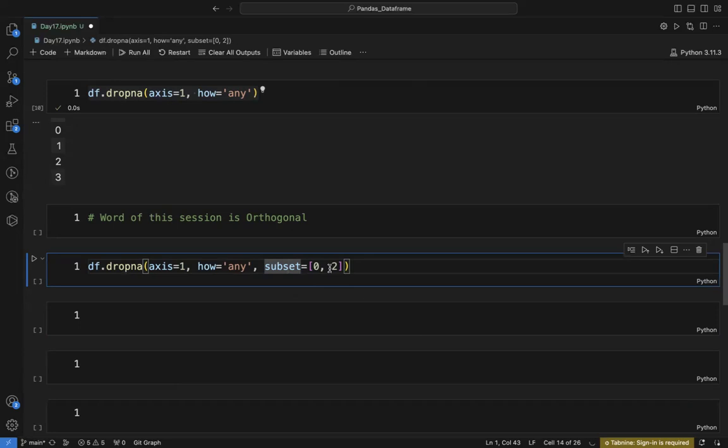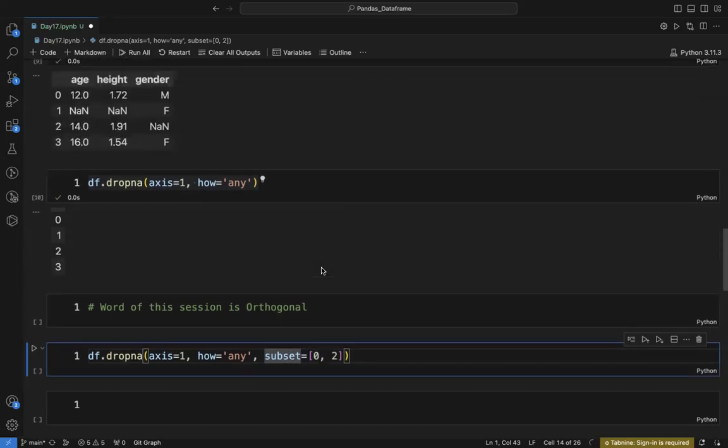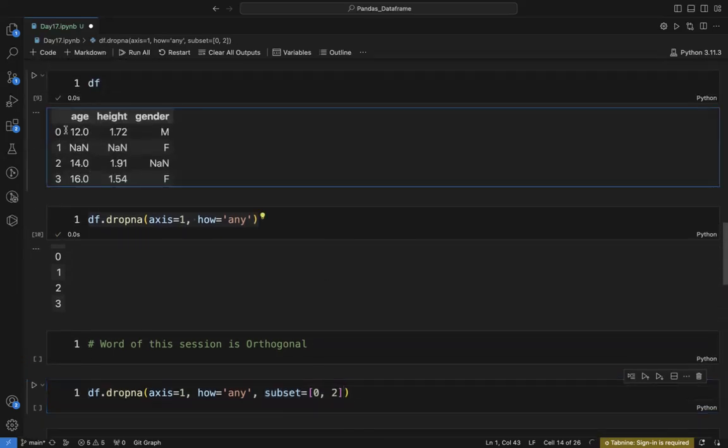I'm going to take my decision from these 2 rows, this row and this row. They are going to make the determination of my drop. Whatever values get dropped, the decision is made from here.